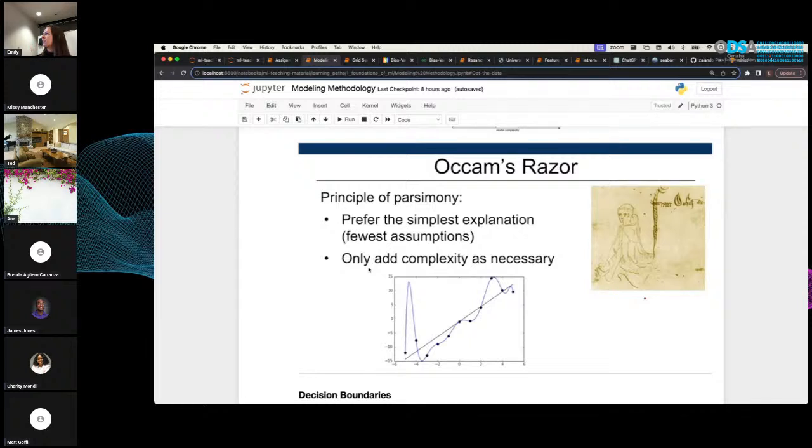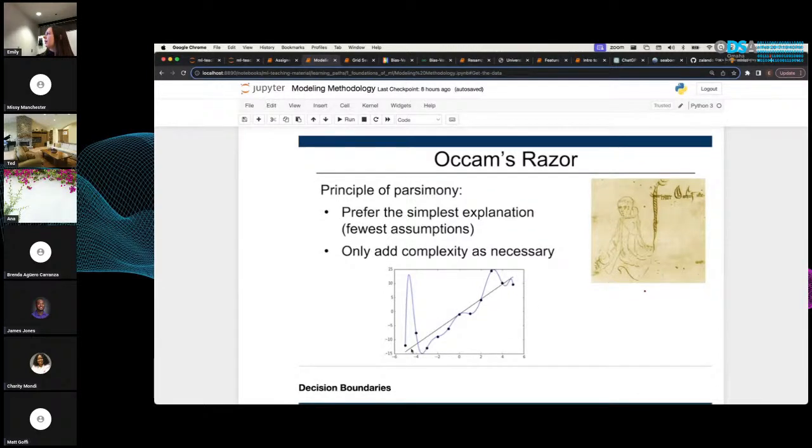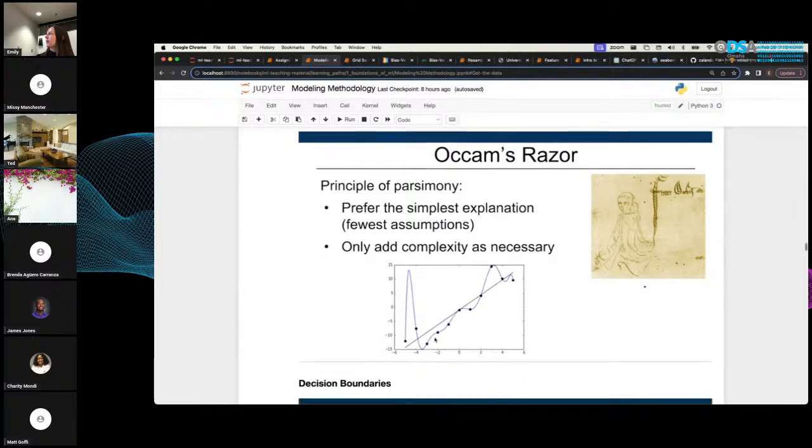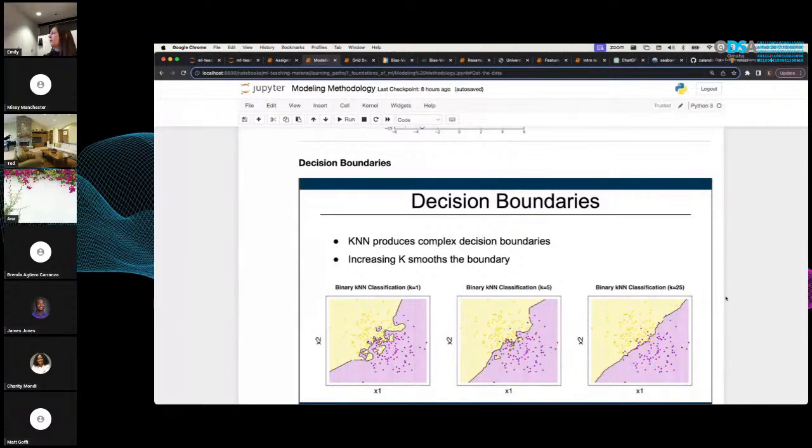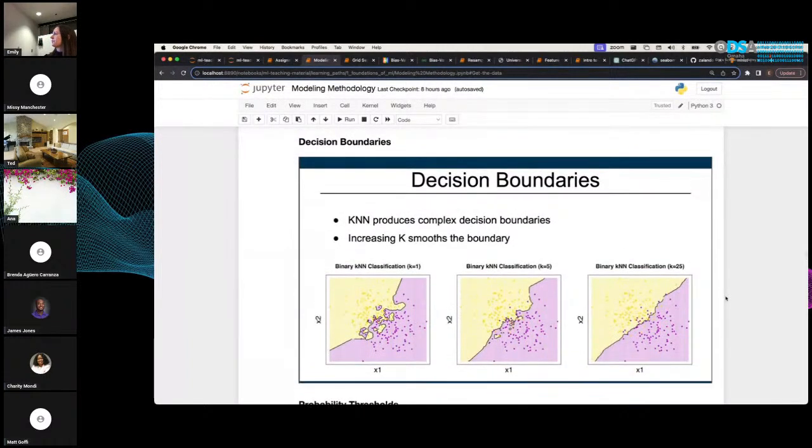If you can build something with a linear model, it's probably going to be a better fit for that data and a better fit for the reality of trying to predict on your test set. If simpler is typically better, we do use complex models sometimes, but they're sort of necessary at that point.